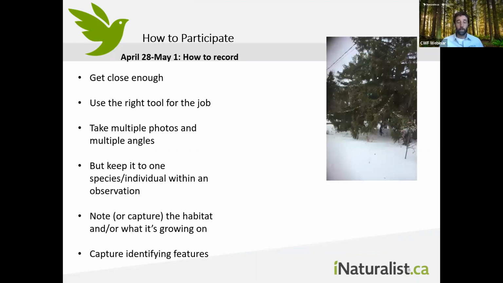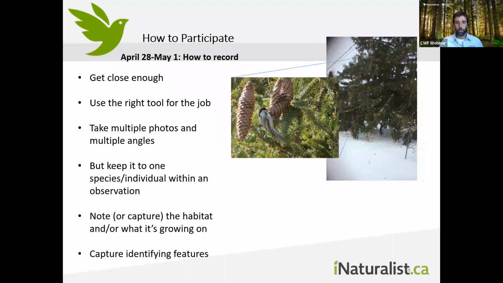So, some ideas of how to record things and what we're looking at. Our smartphones can do a lot of amazing things, but capturing a bird in a far off spruce tree like this is not one of them. So for something like this, you definitely need the right tool for the right job. A camera with a zoom is much more useful for a bird that's in the tree, but even for the tree itself, a far off photo isn't as great as getting something where you can see the cone and the leaf, the needles as well.